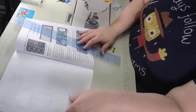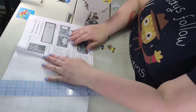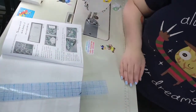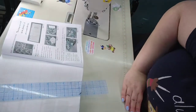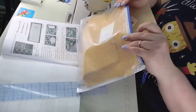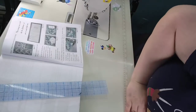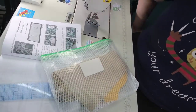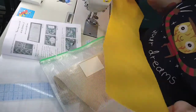All right, if you're with me, then you know we're getting pack seven. Pack seven is the main lining slip pocket. I just had pack seven, so I have wrote this out. Wrong pack, sorry. So I have wrote this out, pack seven, and it has a long piece of fabric.